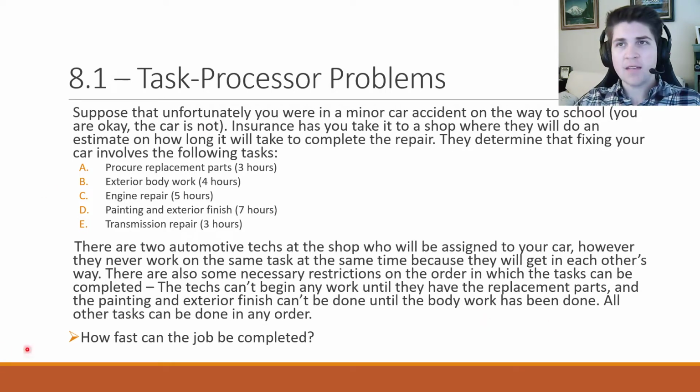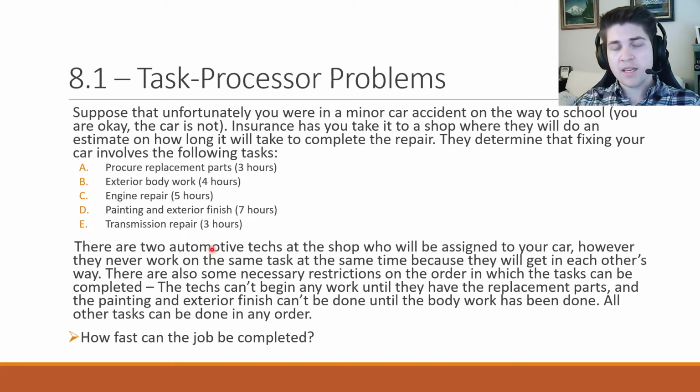So as we can see, there's a bunch of stuff that they determine needs to get done, and they also know approximately how long each one of those tasks takes. Now, if they only had one person working on our car, it would be a simpler problem because we would just add up all the time, and that would be that.